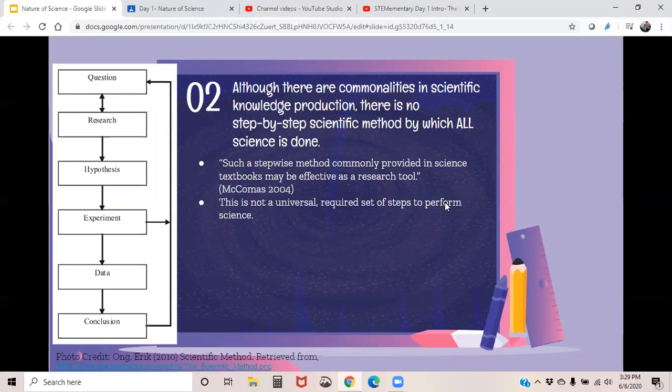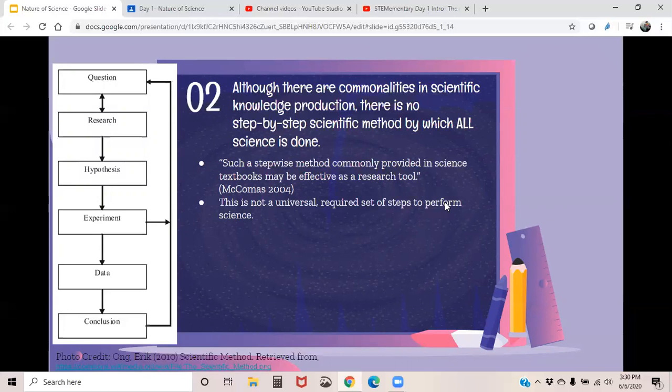Okay, let's move on to number two. Attribute number two is all about that there's no step-by-step scientific method. And this is a big one, especially for elementary teachers, because when you're teaching your students how to become a scientist, oftentimes in textbooks, you're presented with the scientific method, which, yes, is a very good, reliable way to go about solving problems and participating in science, but it's not the only way, and oftentimes it's not how science is actually done by scientists. And so it's really important that you don't get your students in this misconception that the scientific method is the only way that you can engage in science processes and the collection of information for scientific knowledge.